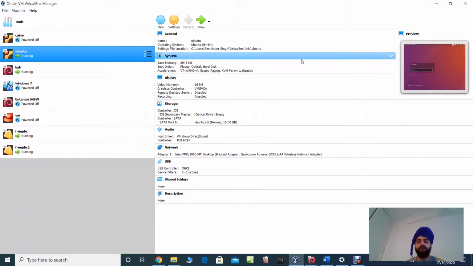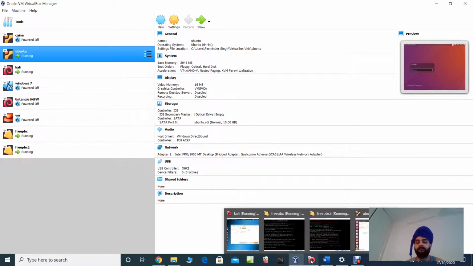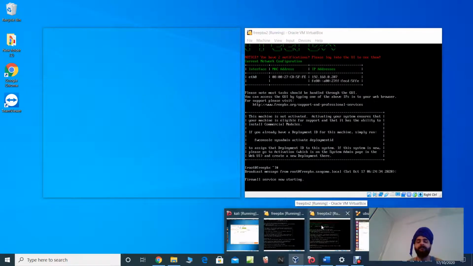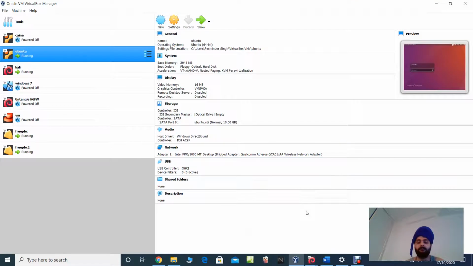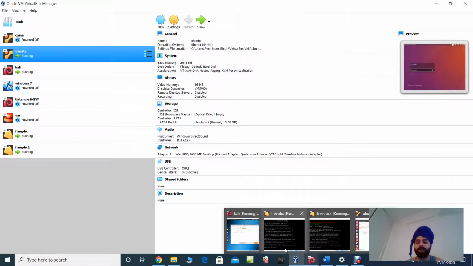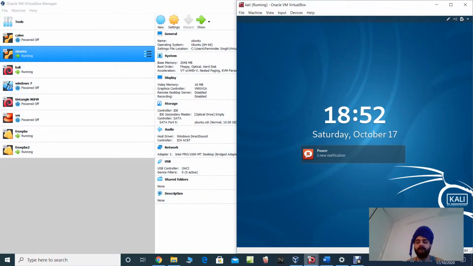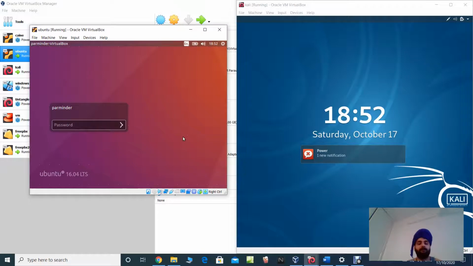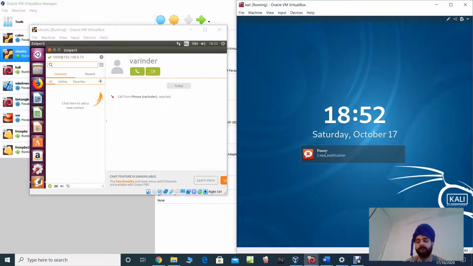As I showed you before, both of my servers are already set up here, FreePBX, and the second one as well. Now going to our clients, one is Kali and the other one is Ubuntu. Password, yep, and the same with this one.